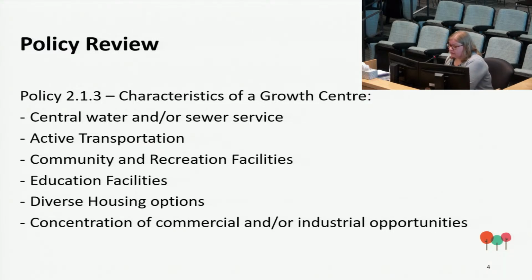There are diverse housing options. As I mentioned, there are 1 and 2 unit dwellings primarily, but also several multi-unit dwellings as well. We do see a concentration of commercial and/or industrial opportunities at the intersection of the Greenwich Connector and Highway 1. This is where you'll find the Irving gas station along with a convenience store, a veterinarian's office, a plant nursery, as well as several other commercial uses.